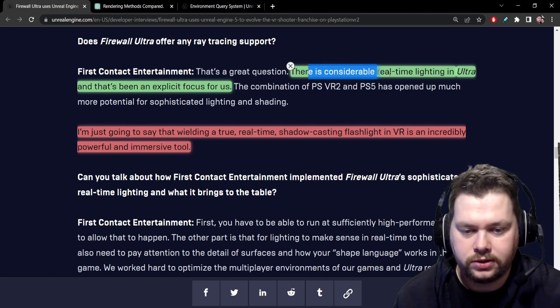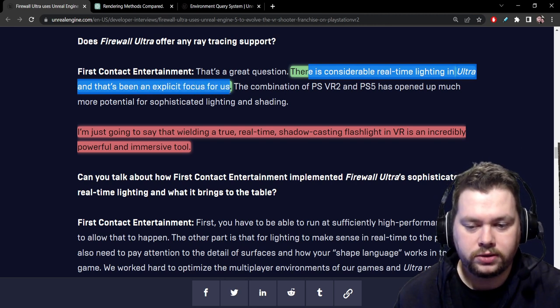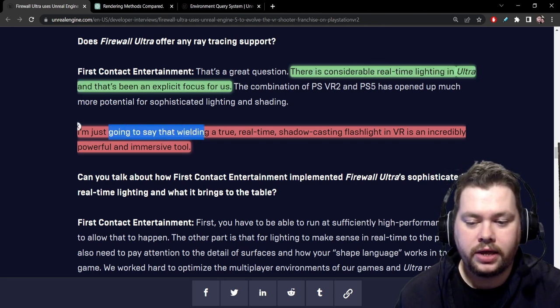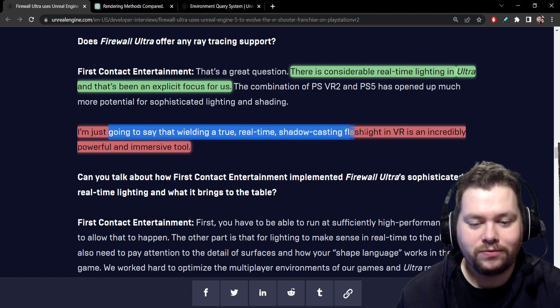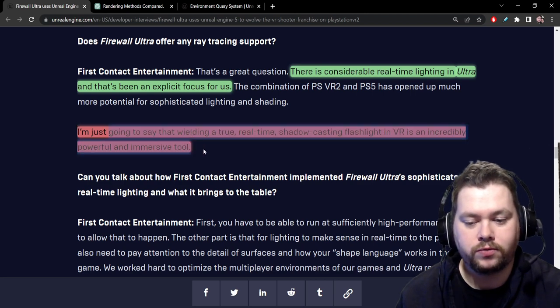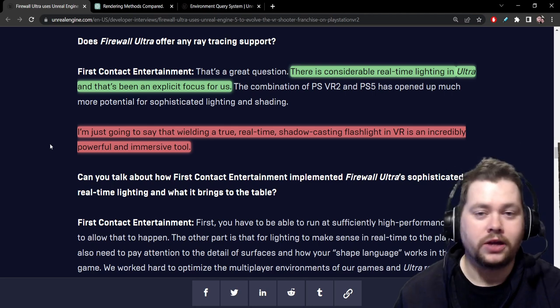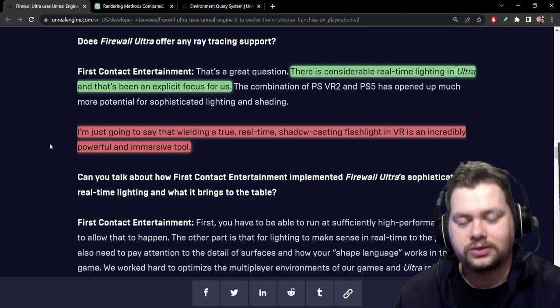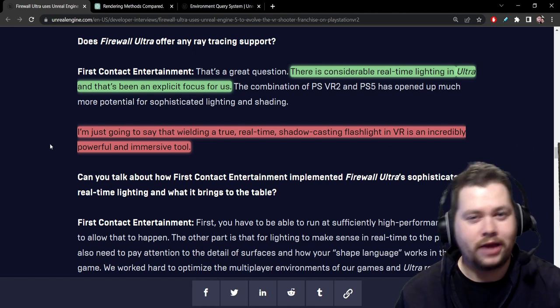So there is considerable real-time lighting in Ultra, and that's been an explicit focus for us. I'm just going to say that wielding a true real-time shadow casting flashlight in virtual reality is an incredibly powerful and immersive tool, and I've been saying this for months, that for whatever reason, flashlights is something that has me really excited. And it sounds like a stupid thing, it sounds like a small little thing, but that's going to be one of those things, especially with accurately casting lights.